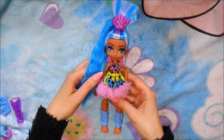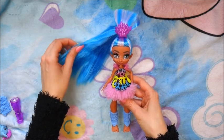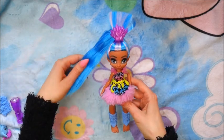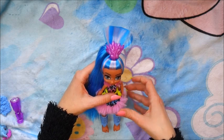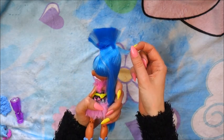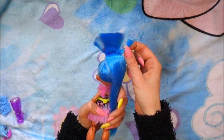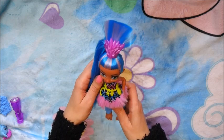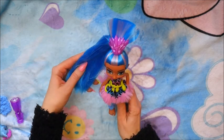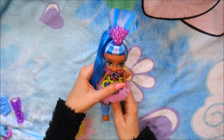I like her color scheme a little bit more. She has straight hair. With this you can really feel that the texture is not super good, but it's also not super bad. And from the packaging, a little bit of hair was also laying down here, which is actually cut short, so it should be standing up. But in general I will leave her like this. Maybe just straighten the hair here, wash it once.